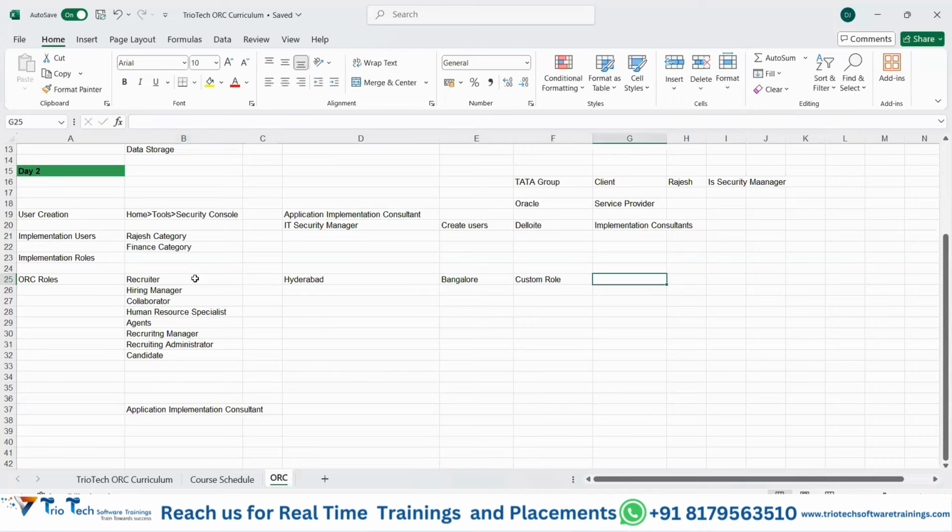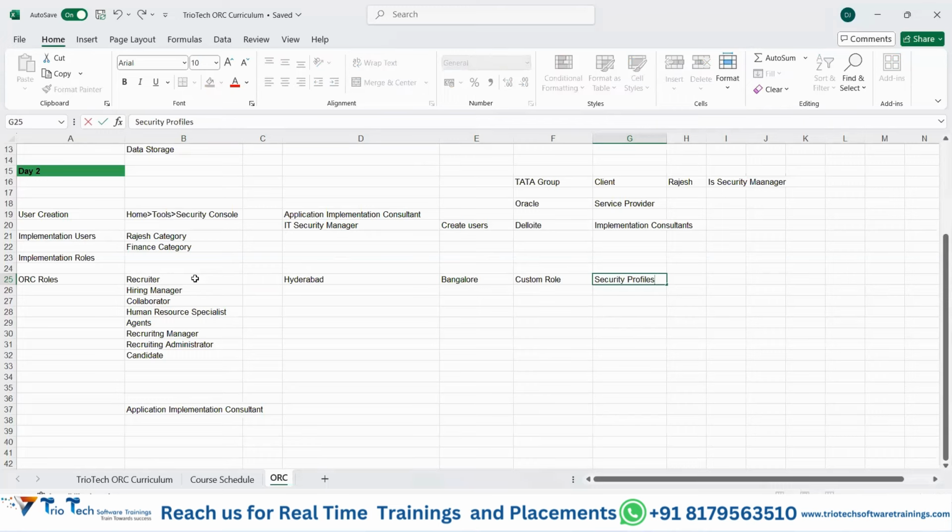We'll see how we can create the custom role, what purpose the custom role serves, and how far we can restrict. When I say restriction, we have been provided with certain security profiles. Based upon those security profiles only, I can restrict.